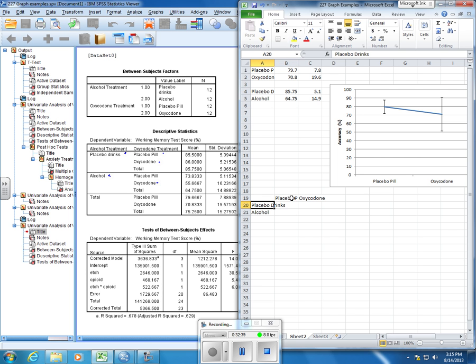Placebo drinks plus placebo pills. 6 individuals just got the 2 kinds of placebos. And those 6 individuals we can find here. Placebo drinks plus placebo pills, that mean was 85.5. Placebo drinks plus oxycodone, that mean was 86.